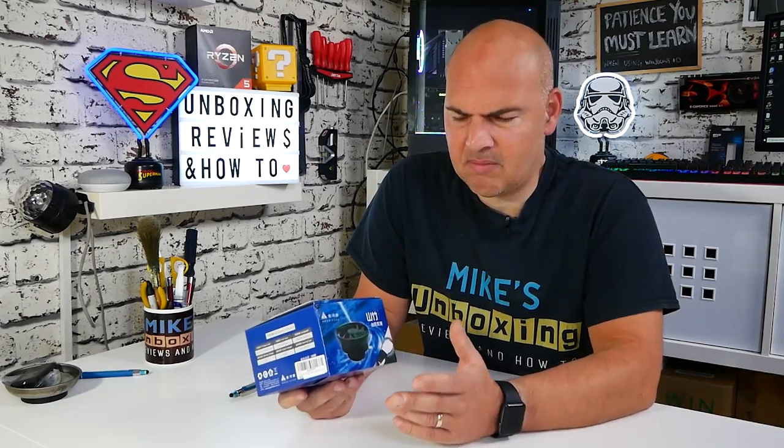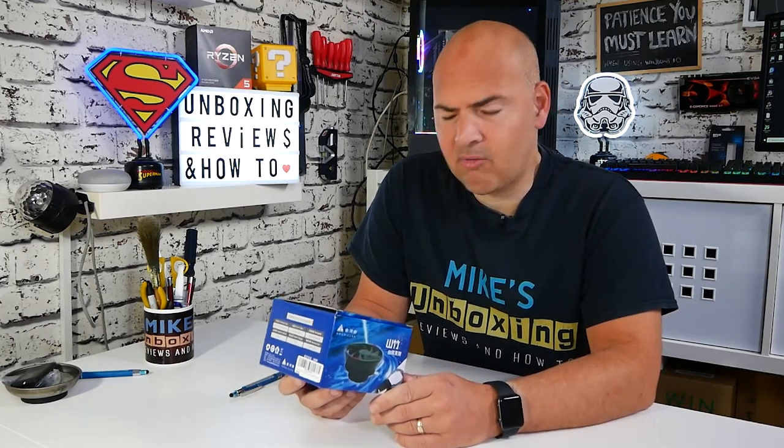So let's get back to the name of this thing — the name is a little bit weird. Mangut or Mangosteen? Well, Mangosteen is a fruit from Thailand as far as I'm aware, and the Mangut was named after a tropical storm, which is probably not the best of things. Tropical Storm Mangut was known to rip windows out of buildings and all that kind of stuff, so yeah, hopefully it doesn't have the same effect here at Mike's Unboxing.